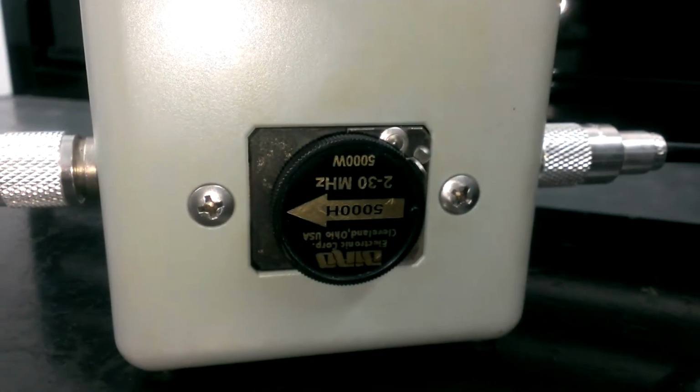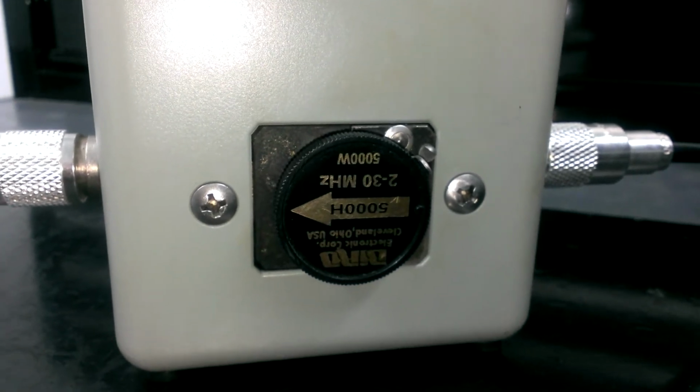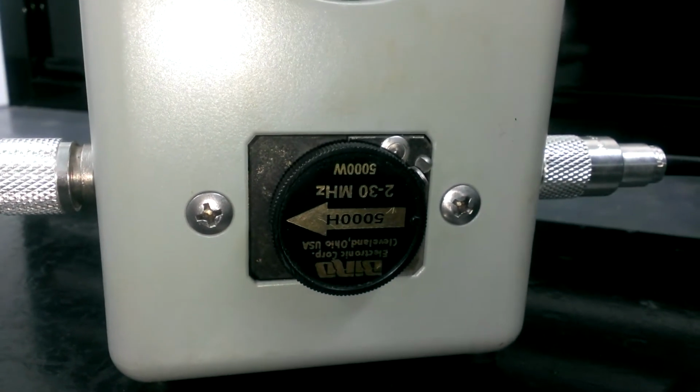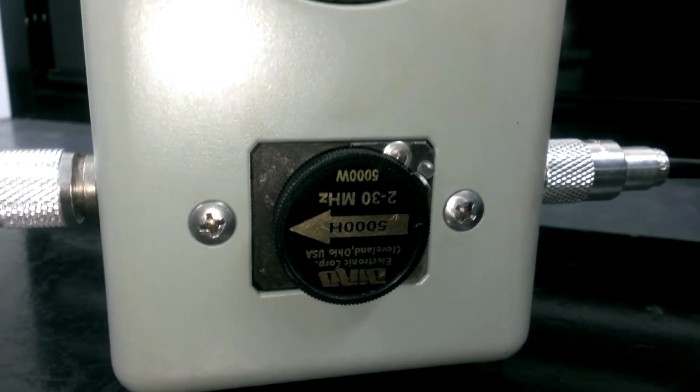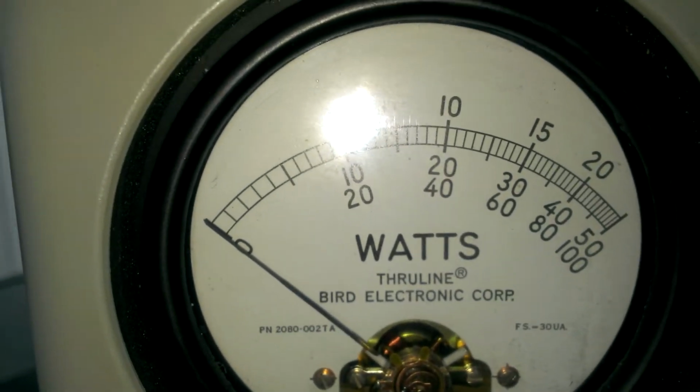We'll go over here to the Bird meter and show you the slug that's in here. This is my personal Bird meter from the house, too. I actually brought it down here so we could do a test on it. 5,000 watt slug. So for the 5,000 watt slug, we're going to be looking at the middle scale.